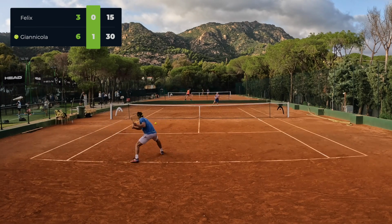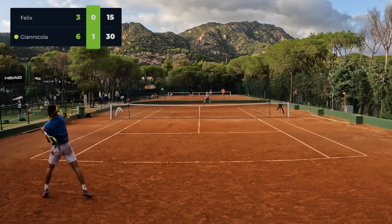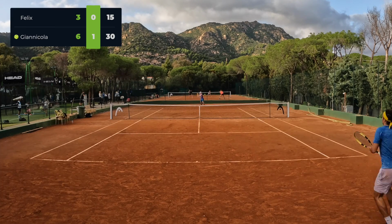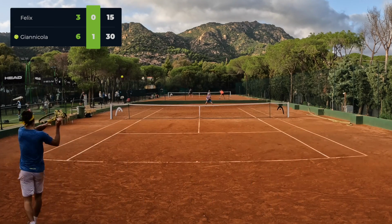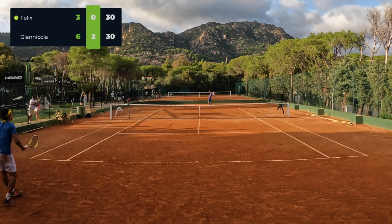My opponent putting in a few good points. And he was really finding his rhythm, and this is a very dangerous position for me to be in. My opponent's finding his rhythm. I'm perhaps getting a little bit fatigued. That's not where you want to be. Just pushing that forehand long, taking it to love, and again trying to find that serve and volley. Coming in clutch.